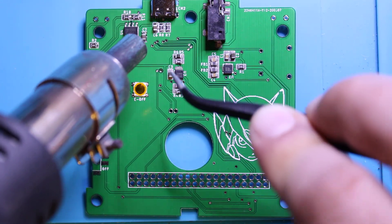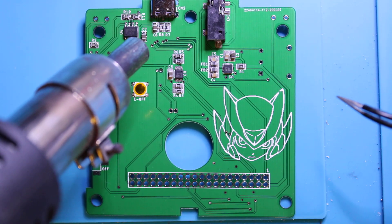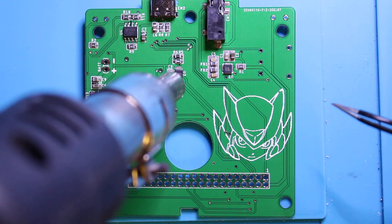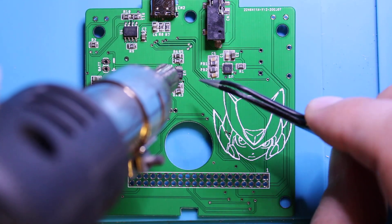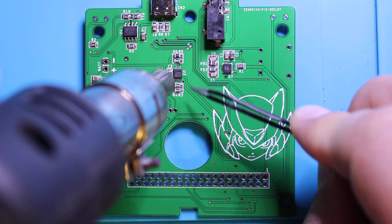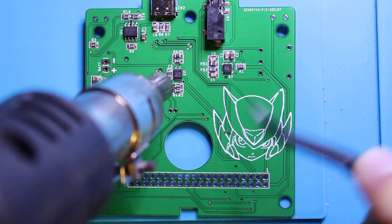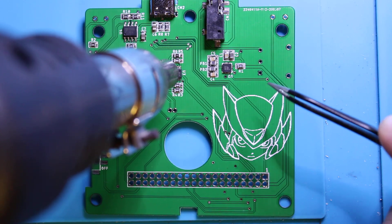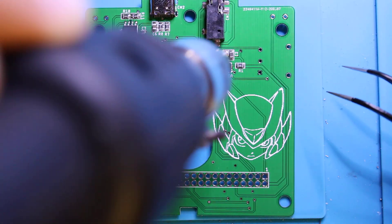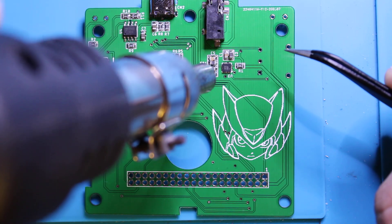It's kind of hard to see on camera, but when you do the back of the USB-C you'll have a better view than what's shown here. You just want to make sure you heat it up pretty well so there's no bridging. If there is, like I said, some flux and the iron will clean it right up. This is the one with very fine pitch. If you heat it up enough — like right here — I had a bunch of bridging on this side and now it's totally gone. If you heat it up enough it will clear itself out most of the time.